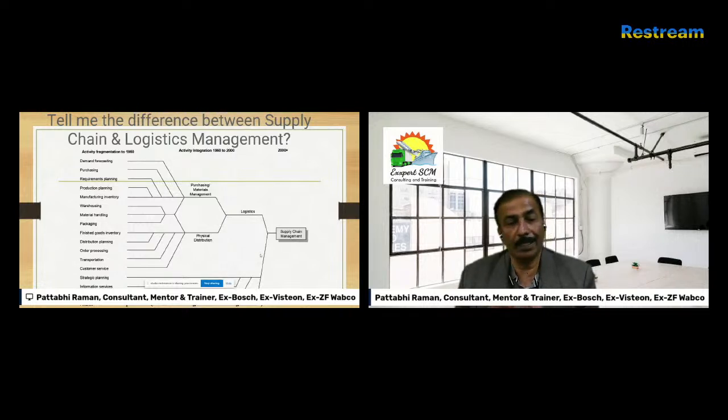When this term was coined by a UK professional in the 1980s, it was envisaged that supply chain management would take care of end-to-end management, and logistic is also a part of it. So apart from logistic, you also have strategic planning, IT tools, and maybe some portion of marketing and finance attached to form supply chain management. In the current context, supply chain is overall end-to-end management, including demand management, purchasing, inventory management, then logistic, warehousing, distribution, and, in a production environment, production planning and control.